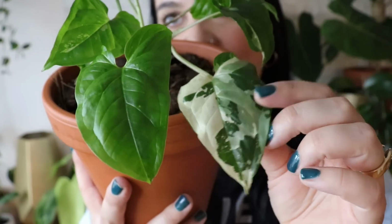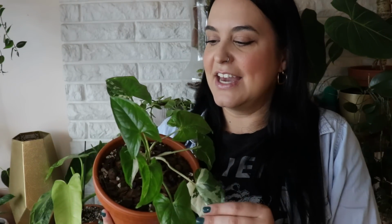That's my number two reason. But some of the leaves are absolutely beautiful. If you love Syngonium, you will love Syngonium albo. I think, though, I don't know why, but this plant is always, always, always crawling with thrips. Like, I am constantly treating it. I am constantly isolating it. It has just always had thrips, and I don't know why I can't get rid of them. I do a very intensive treatment on this plant all the time, and it just keeps attracting the thrips.